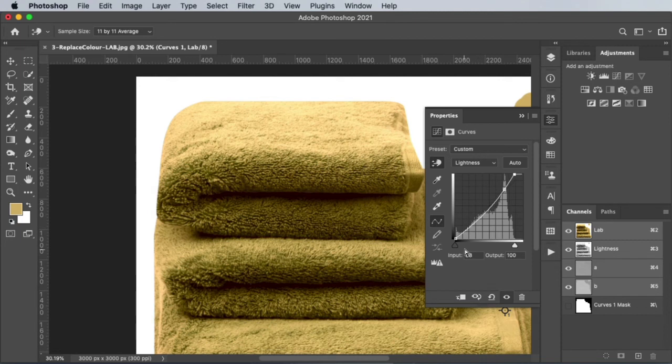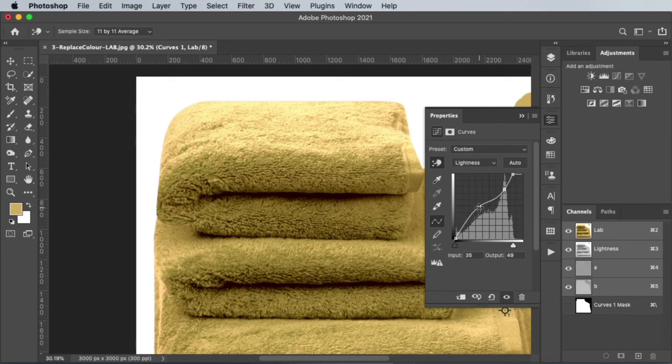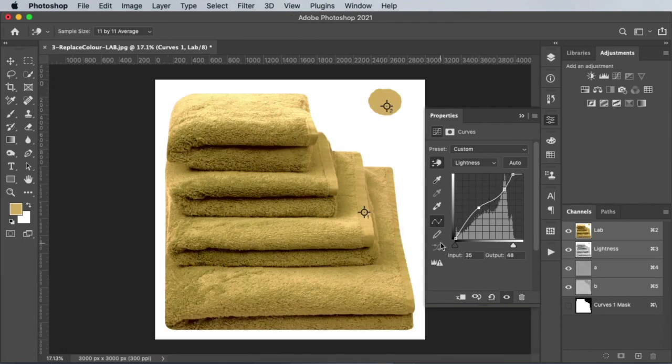If you don't want those shadows darker, just go into the curve to the left of our placed point there and just lift that curve up a little bit, and that'll lighten the shadows as well. So you can lighten the highlights with the highlight end of the curve, and you can lighten the shadows and midtones by lifting up that curve the other side of our point. I'm going to zoom out now so you can see. I'll just drop that a little bit, because we've got some strange colours coming in, but you can see how we've actually managed to convert our towels to that ochre colour.